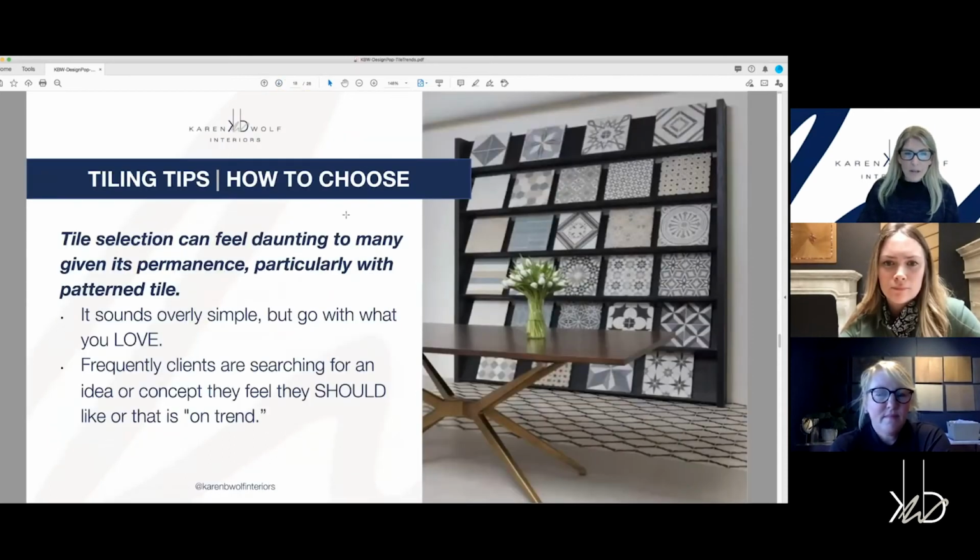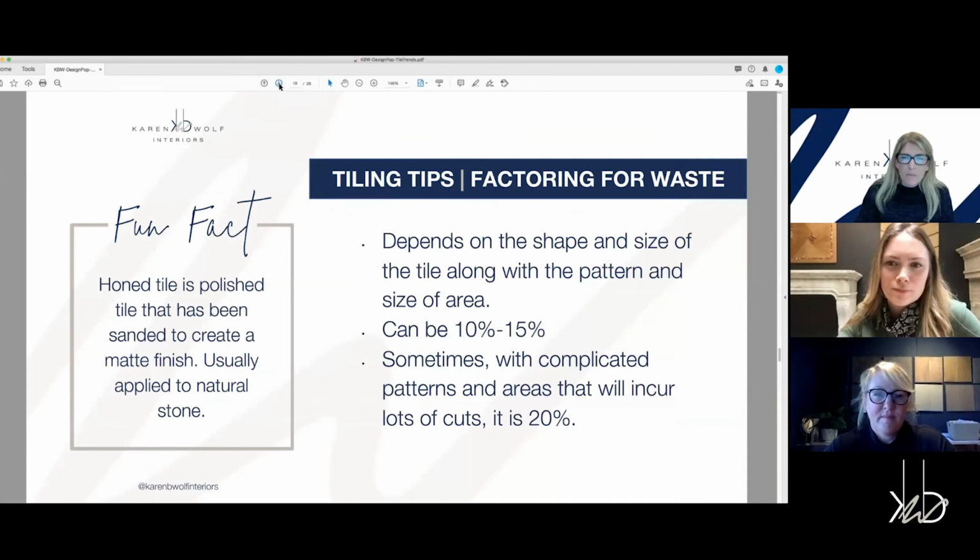So for tiling tips, every week we touch on some basic tips. What do you guys think? I know we went back and forth on this. It was hard for us to really give concrete tips on tiling because none of us are really going to go and do this ourselves. Let's be real. I don't think anyone who listens to me weekly is actually pulling tile out of their floor, applying mastic or cement mortar and tiling. So give me a few basic tips that you think will take people a really long way when they're trying to think about their spaces.